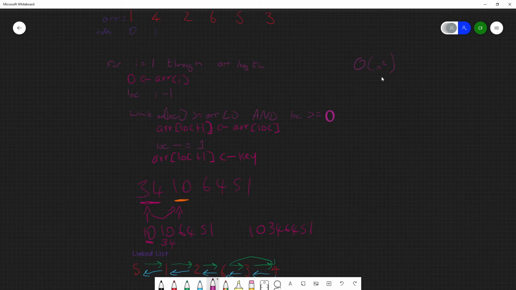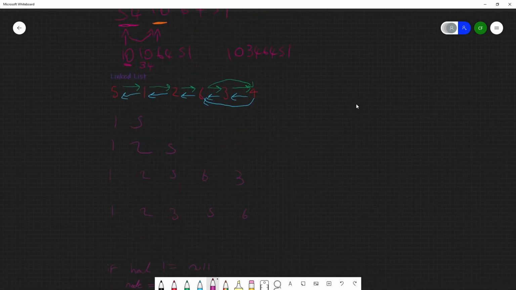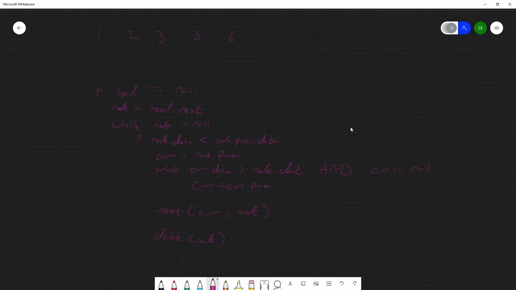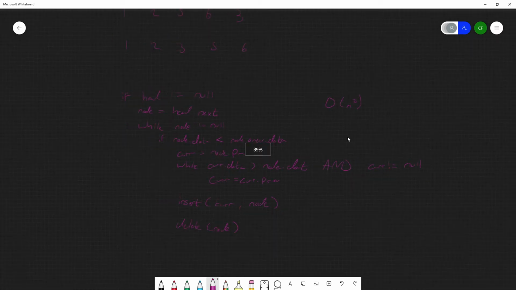For some reason, I got in my head that one of them was n log n, but no, that's a different sort. Is it merge? Merge, yeah. This one is also O of n squared. Same algorithm. We're still doing 2 loops, which have to go through, in the worst case, the entire thing. In reality, probably wouldn't be quite that bad, but it isn't good enough to be in a different category.